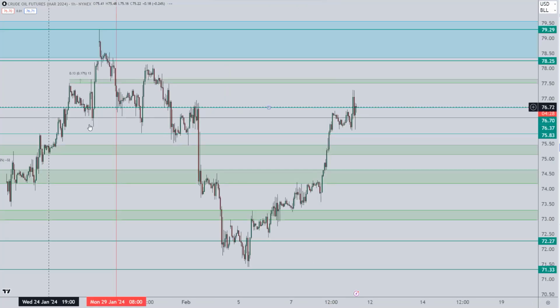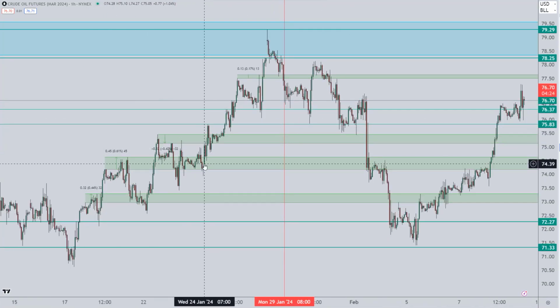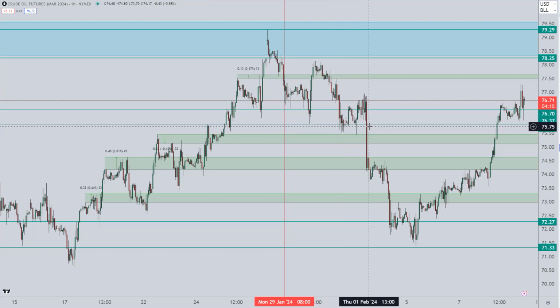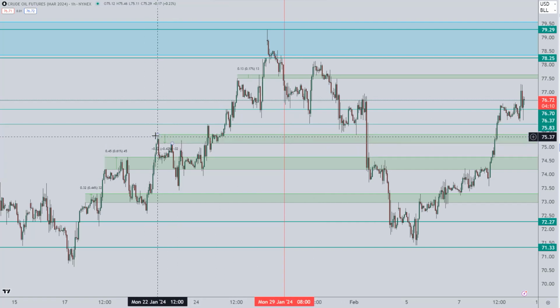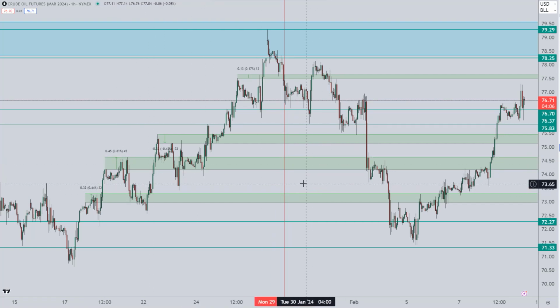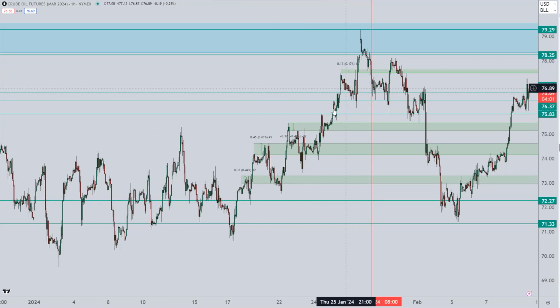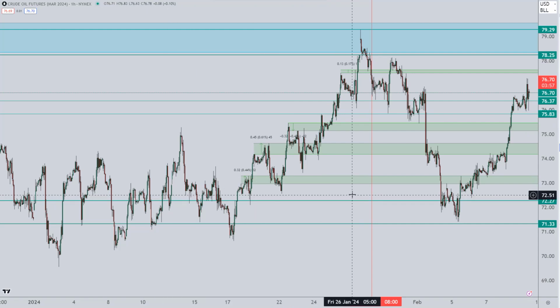And the same thing for the hourly where we're trading. We don't have to pay attention to this necessarily, and we don't have to mark it on the actual chart until price action starts going towards it. And once that happens, then we can go back and look at the history and say, okay, well, there was a price zone there, there was a zone there, so I'm going to put that on the chart now. Another thing you can do is just go back to the previous swing, look at the previous swing and mark that up and not worry about what came before it.